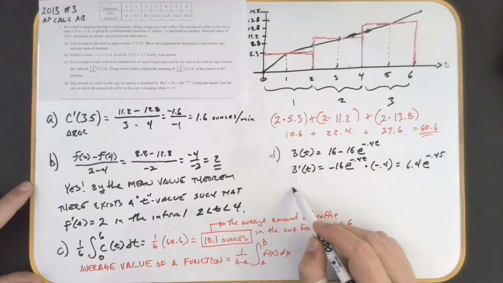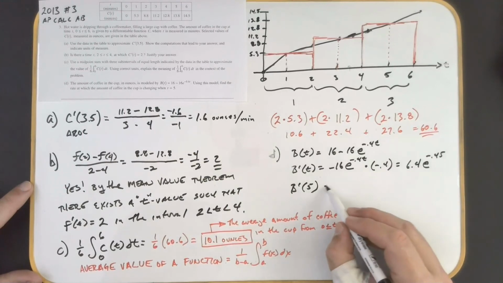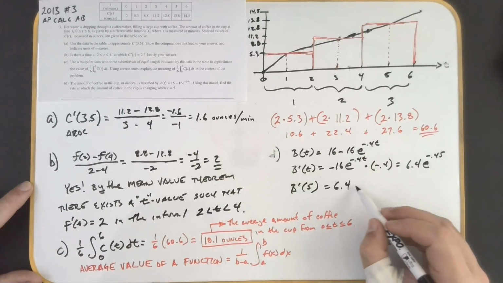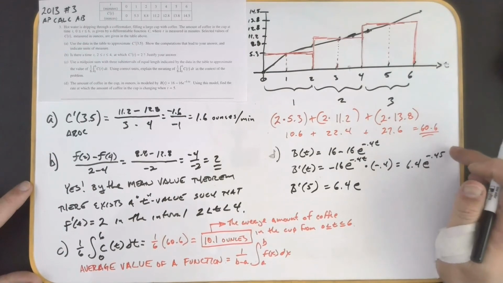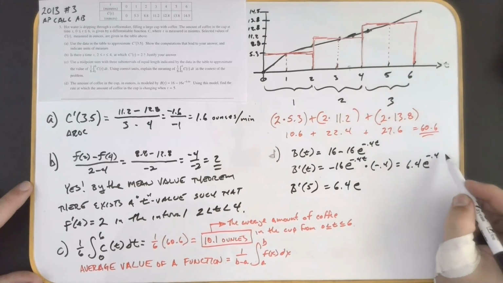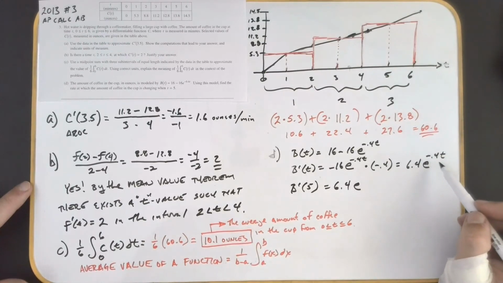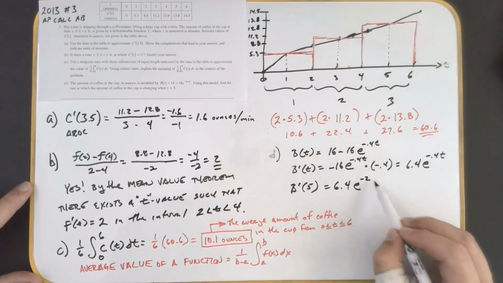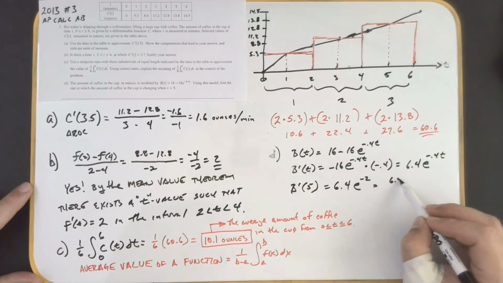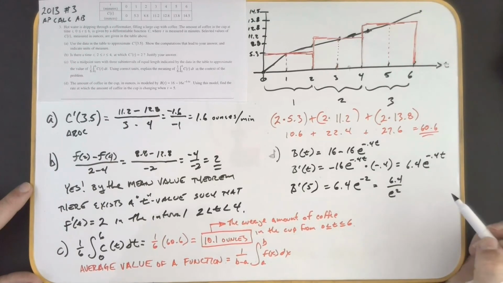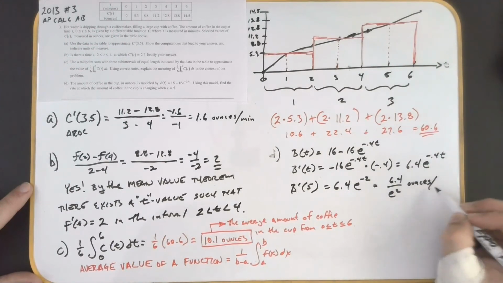So that's what b prime of t is, and then they want us to figure out b prime at t equals 5. So we will say 6.4 e to the 5, or sorry, for some reason I wrote a 5 there. I was ahead of myself. That's a t. So now I'll put in the 5. So 5 times 0.4 is 2. So we would have negative 2. And it's acceptable to leave it like that, or if you want, you can bring this down to the bottom, and you could say 6.4 over e squared. And then we have our rate. It's a rate the coffee is changing. And so that's just ounces per minute.